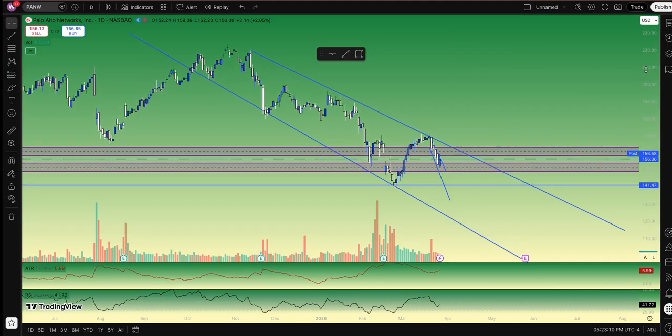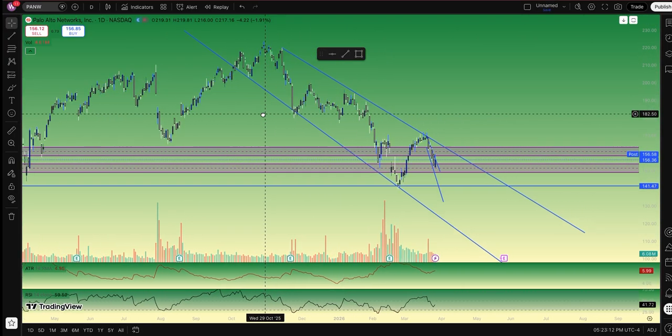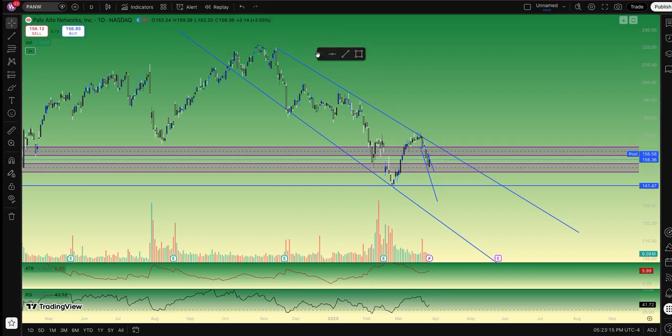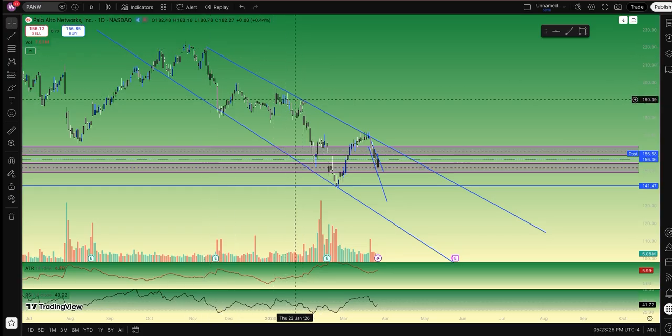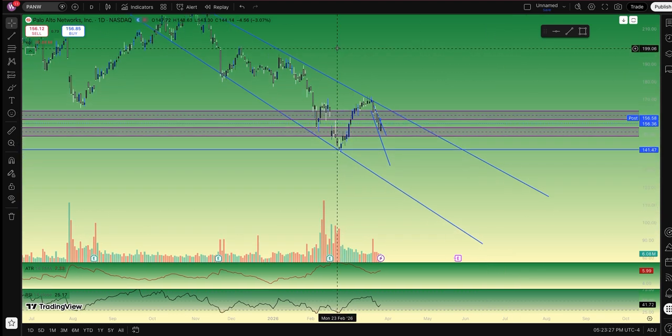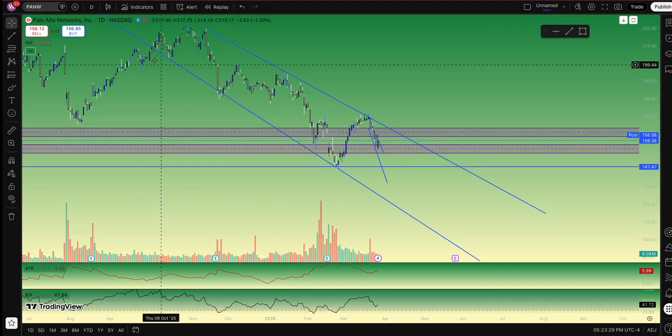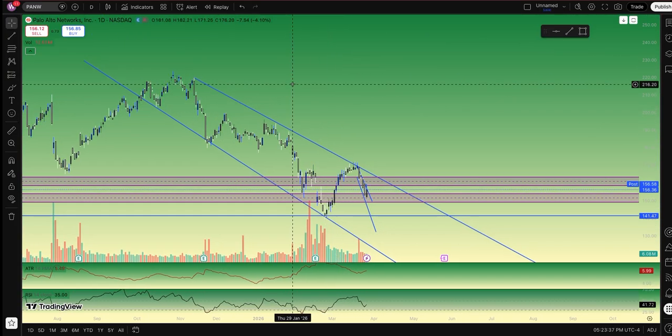So with PANW, I saw that since late last year, we started a downtrend, right? So I marked out these levels, and to mark out these trend levels, you're really just taking a line and touching these top levels and this bottom level of the channel. As you can see, that's all it is. It's coloring books. You're tracing these lower levels. You guys don't need to make it any harder than it is, right?